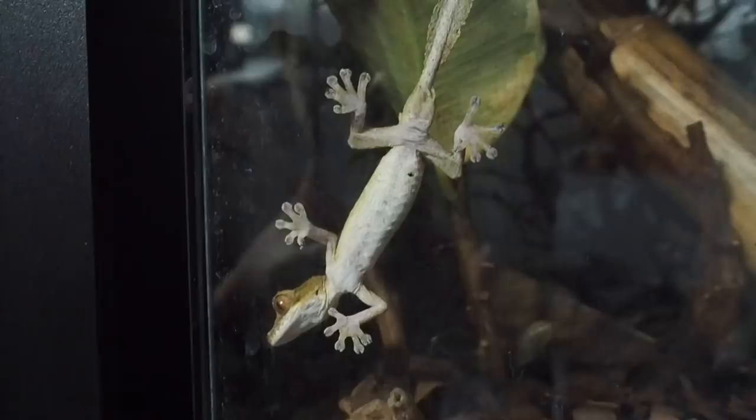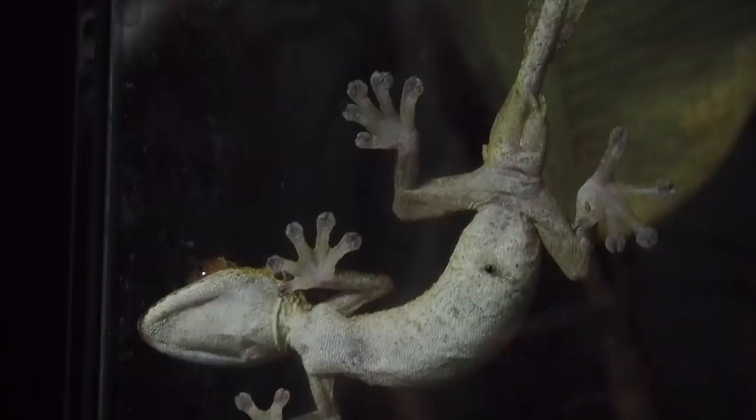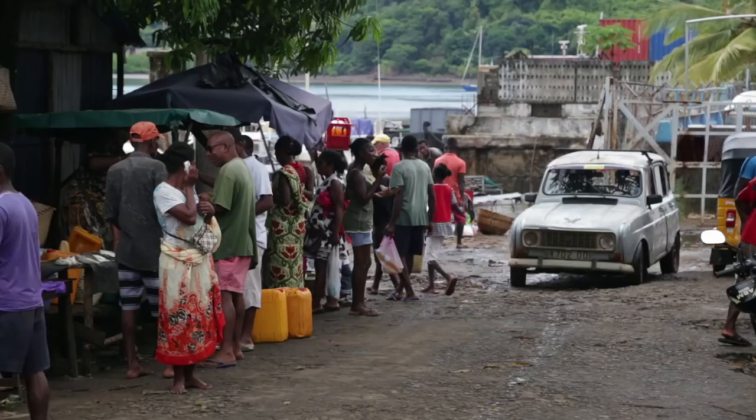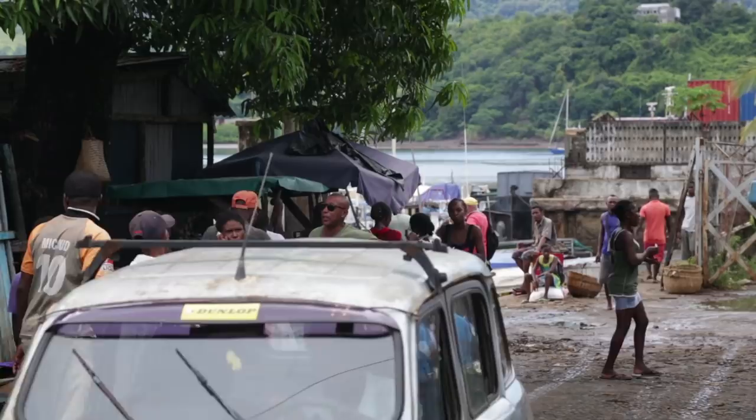In their natural habitat there is a large elevation difference — you can find them foraging in the leaf litter and also sleeping and basking about five to six meters in the air. Please be mindful that this geographic data is based on a 2011 IUCN study, so things could have changed significantly in seven years. In Madagascar there is a lot of deforestation and increasing urbanization occurring, which could be detrimental to many species, Europlatus included — and unfortunately we know which way that's likely heading. That covers their general natural history and where they're found in the world.